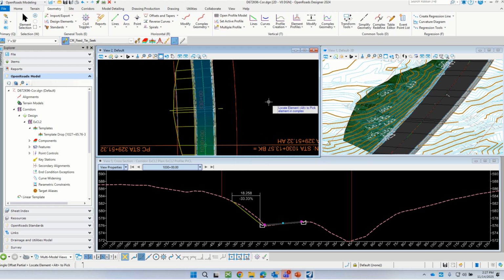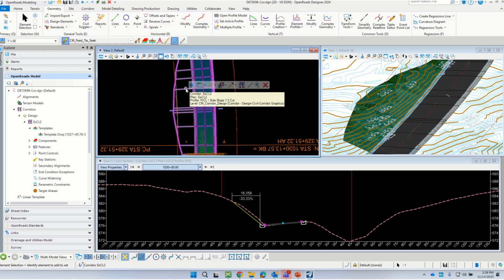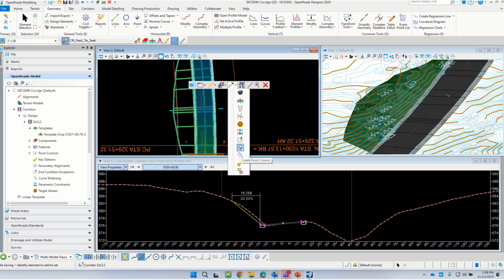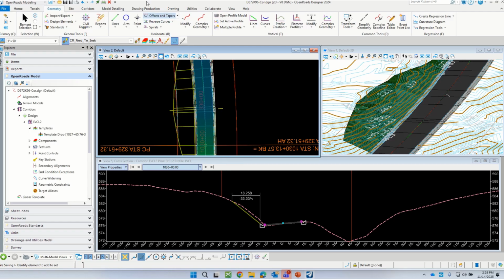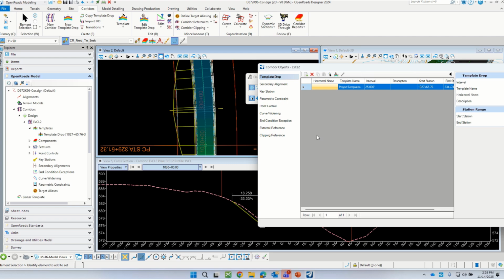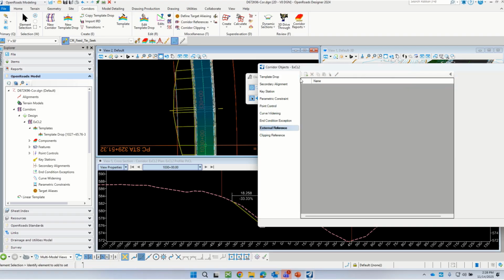And now the next thing that we're going to do is we're going to select this corridor. And let's see, guess I'm getting distracted by those pop-ups. Let's do it this way. Here's one way. We can grab our bucket and we select the corridor, and here we can very easily see what has been added to that corridor so far. And I would like to add this particular line as an external reference.